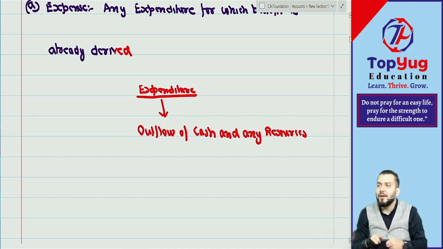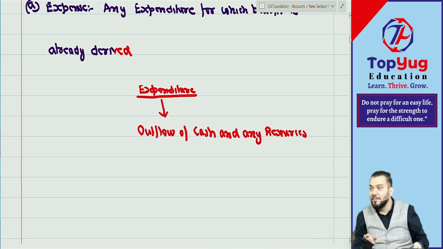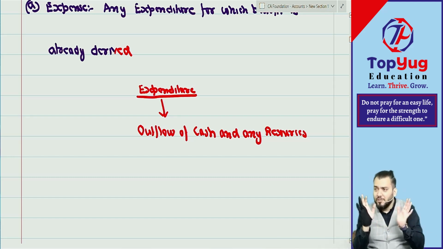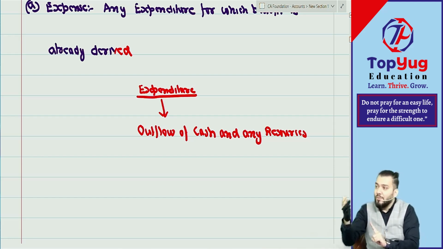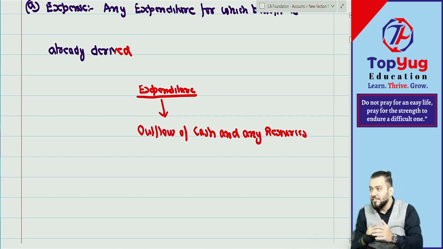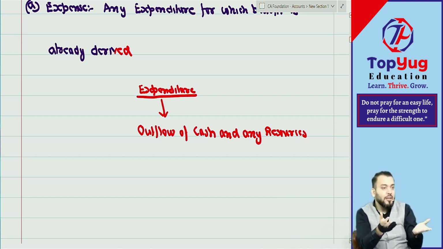I purchase this camera because I know I will get some benefit. You will not purchase this camera now, you will purchase the mobile camera, for selfie. Understood? Whatever expenditure we are doing, the reason is to get some benefit. And if there is no benefit, you will not incur such expenditure.